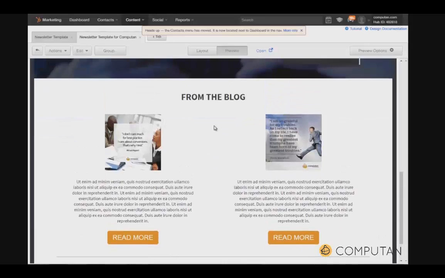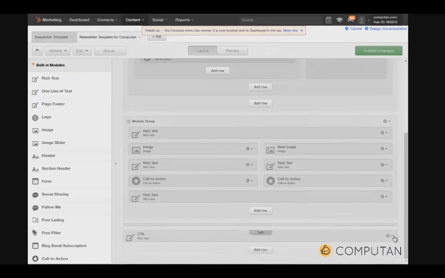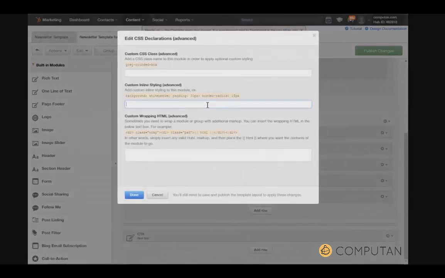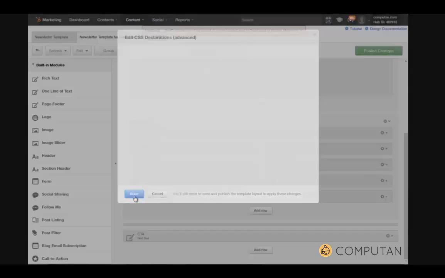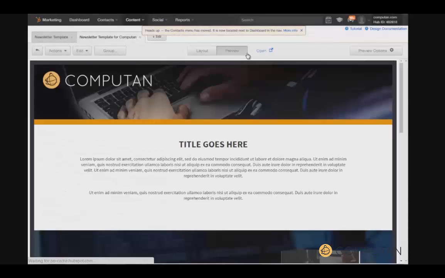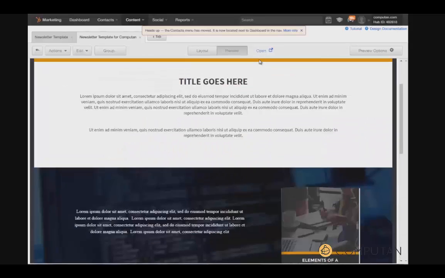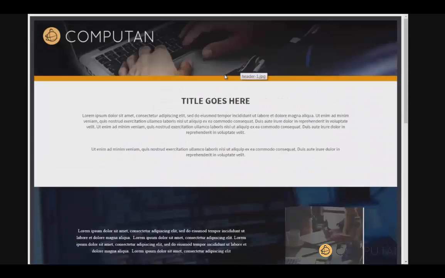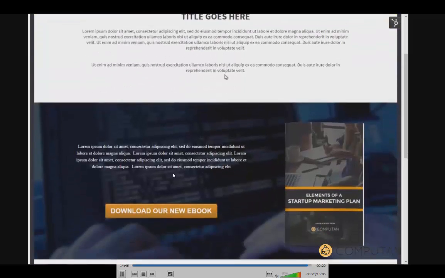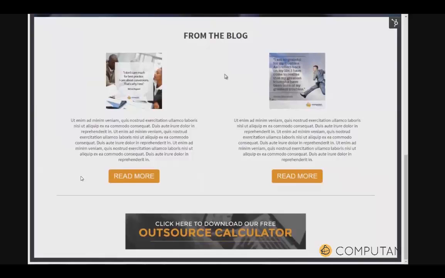Move back to layout and edit CSS, apply styling, let's save. Now it's all set. It's done. That's all, folks. It's just like the PSD.